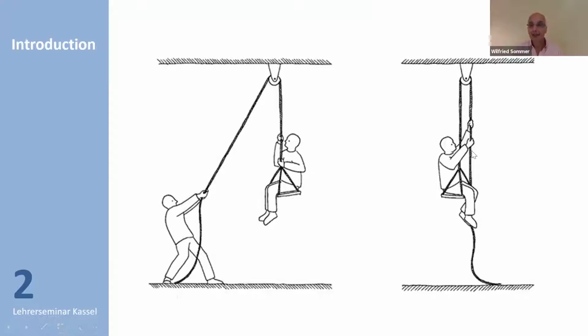If you compare that to a situation where the student has to pull up him or herself using the pulley, the way it is denoted here, you will realize that it is much easier to do so. And the student here will use half of his weight to pull him or her up. And that half of his weight he uses to do so, connected to his hands and rope, is used to pull the other part of his bodily weight up.